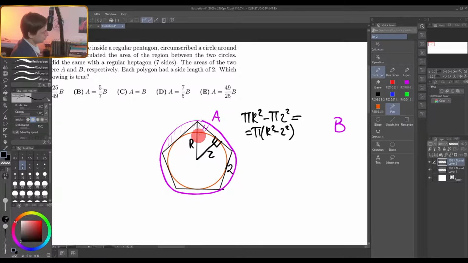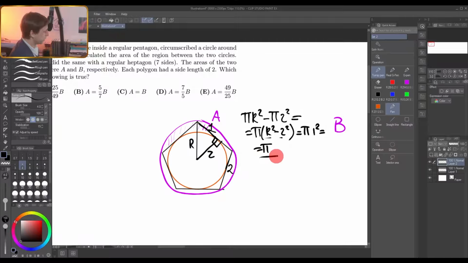Well, let's look at this triangle. It is a right triangle. The side of our polygon is 2. Of course, this point of tangency is a midpoint, so therefore this segment is precisely 1. And by the Pythagorean theorem, its hypotenuse squared minus this leg squared, well, it's simply 1 squared in our case. So it will be pi times 1 squared, which is simply pi. So here we see for the regular pentagon that the area of the ring that we are looking for is simply pi.